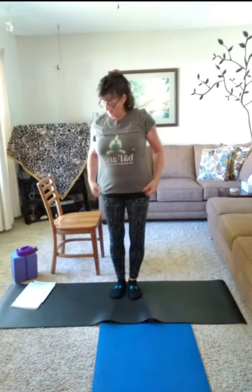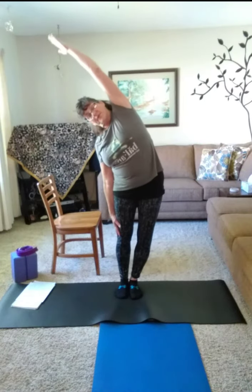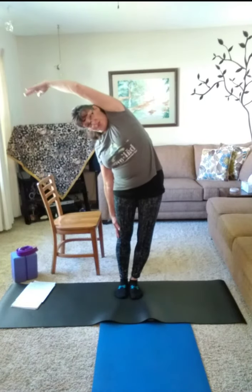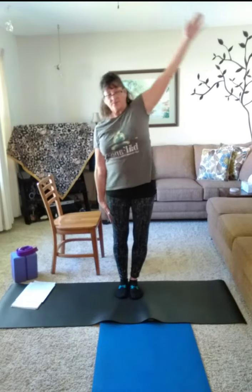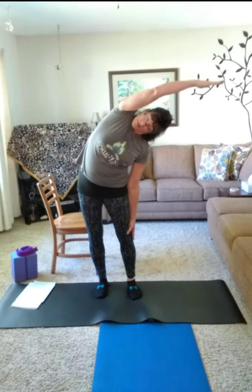Flick off the fingers. Remember that stimulates meridians that begin or end on the fingertips as well as the toes. Not as easy to flick our toes, but you get the idea. Let's go into a lateral flexion here. Reach over one side. Remember, you can have the feet wider apart. This can be done seated, and go to the other side.